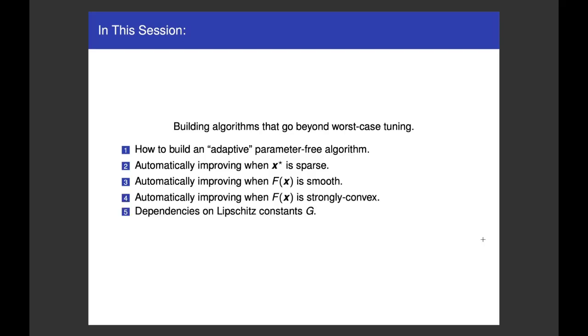And then we'll talk about dependencies on the constant g, which I'm going to suppress for most of the first three parts of the session, just for simplicity. So we're going to assume that x1 is equal to 0 here also in this section, just to avoid writing x star minus x1 too much, because it sort of clutters up the formula. If you start at some point that's not the origin, you can just shift coordinates and all the results will still hold.